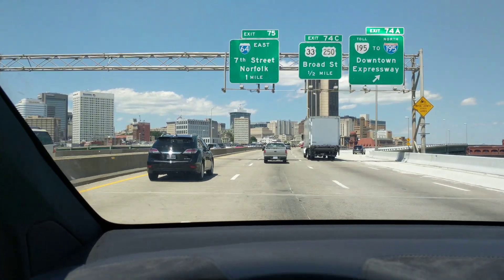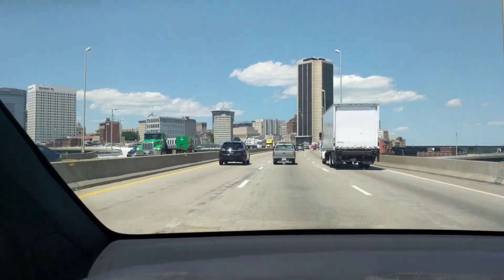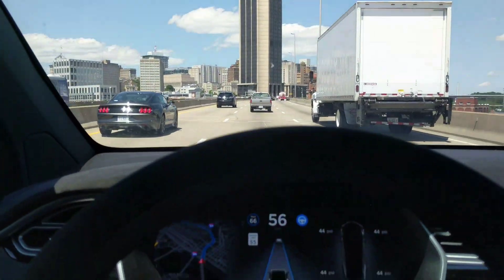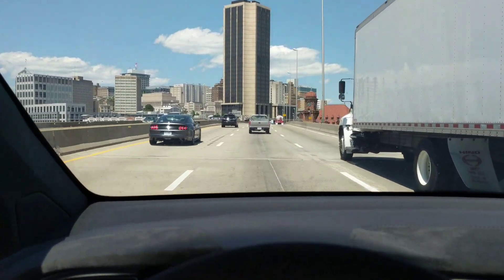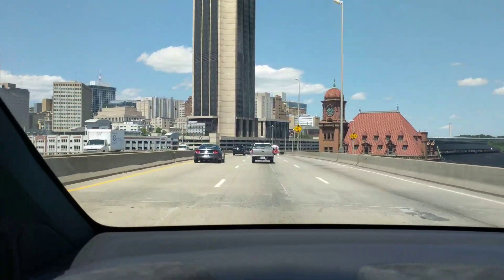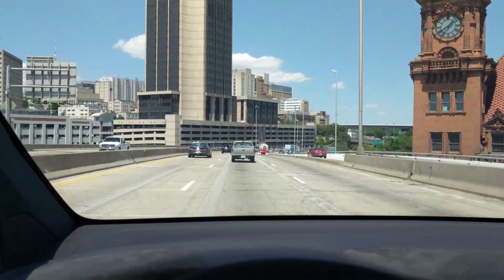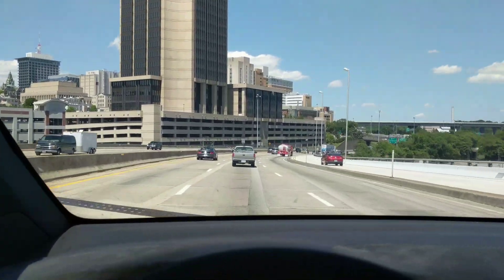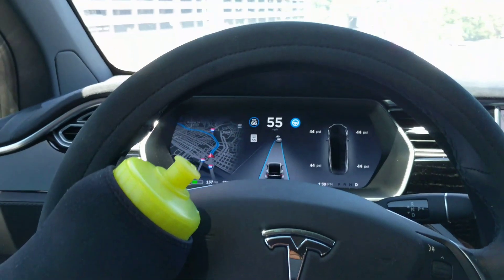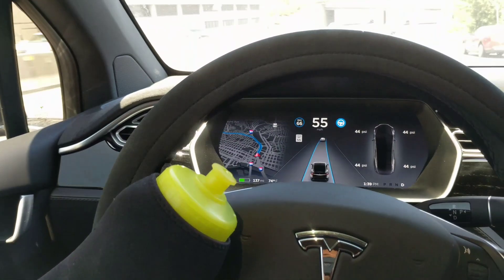We're going to hit the curve to the right. I've got this truck with a lawnmower in the back in front of me. I've got it set for four car lengths, so we shouldn't have to do any panic braking — I found that four car lengths gives a really smooth, nice feel. Watch the wheel turn to the right — good. Now it's straightening up, and here comes the other part of the s-curve going to the left. There it goes — we're going to the left.